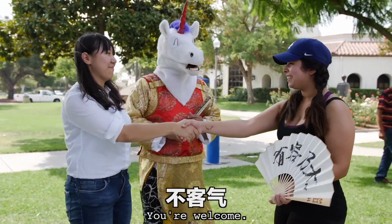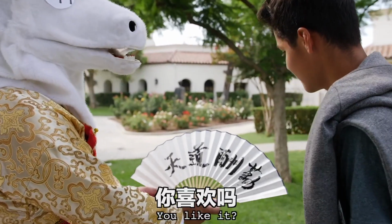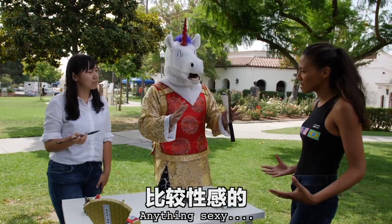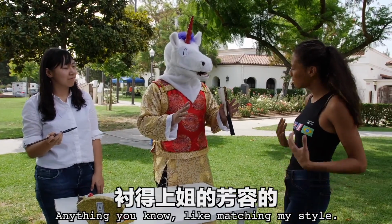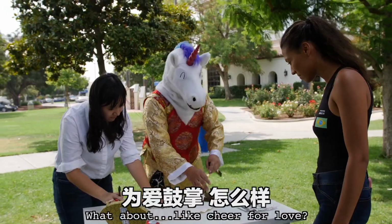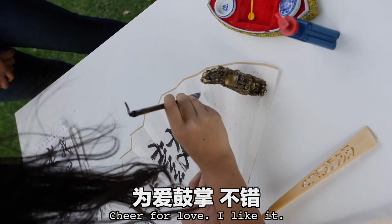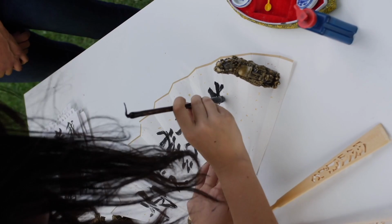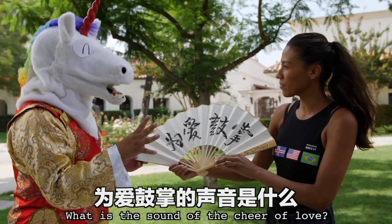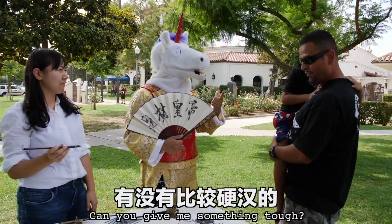You're welcome. Chinese calligraphy over here. Come here. 天道酬勤. You like it? Yeah. What kind of word do you want? Anything. Sexy, anything you know that matches my style. Okay, I got it. What about cheer for love? Okay, yeah, I like that. Cheer for love, very sexy. What is the sound of the cheer of love? Like, woo! Yeah! Can you give me something tough?